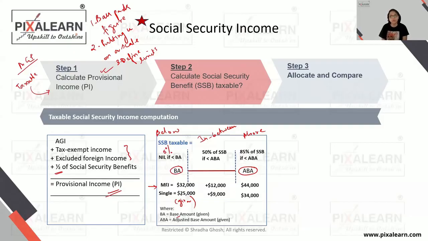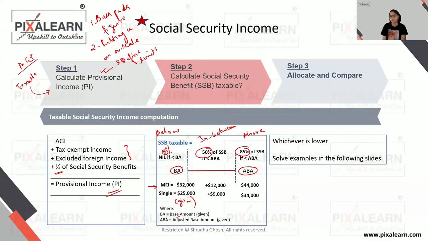Ideally, these figures are given to you in the question. Okay, I don't think you're going to learn this. These figures will be given to you in the question. If you're below that threshold, I'm not going to let any of your social security benefits be taxable in your hand. It's zero. The moment it is above the threshold, I'm going to make 85% of your social security benefits taxable in your hand. And if it is anywhere in between, so what is above the threshold? It's 44. So below 32, above 44, and anywhere in between, I will make 50% of the social security benefits taxable in your return. And then I've defined some threshold limits for you, which we're going to see just now.